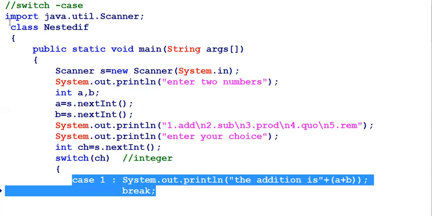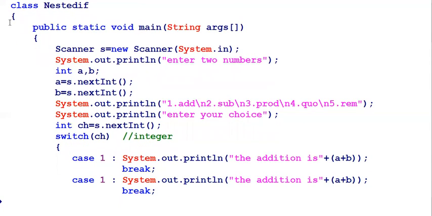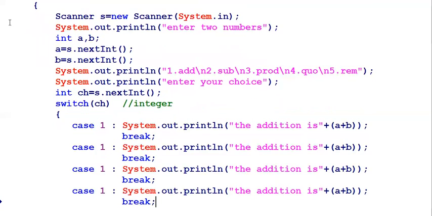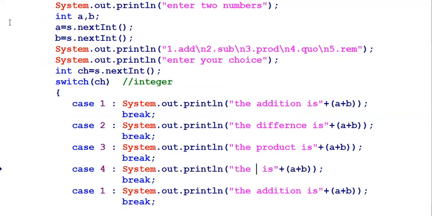Then write the statements for 5 cases. So this is the case for case 2: the subtraction, or the difference. For case 3, the product or multiplication, and followed by case 4, where the quotient will be evaluated.